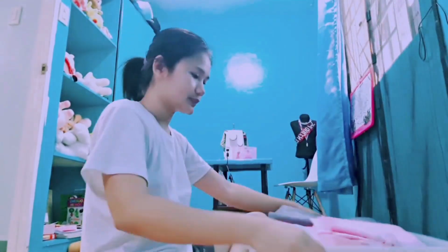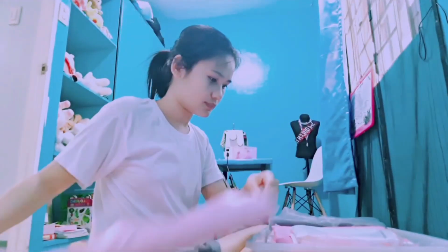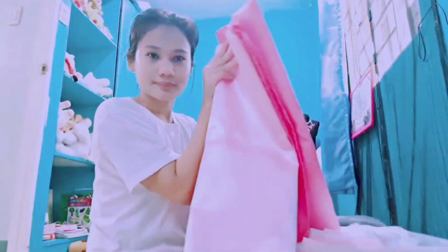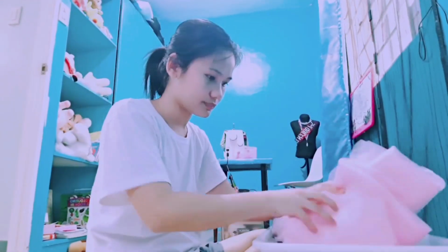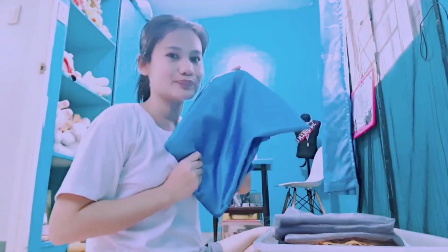So today I'm checking some fabric that I can use to make Zoe's gown for her birthday. So I'm trying to make it inspired from Ariel dresses.